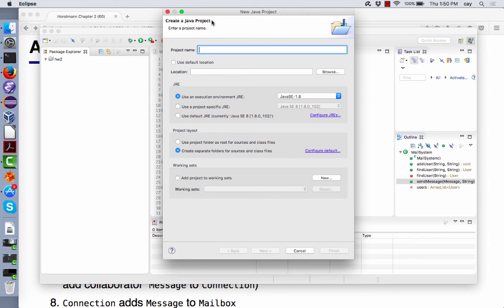Those of you who are not really familiar with Eclipse, there's one Eclipse trick that I want to tell you. I'm going to be using Eclipse. You can use any IDE that you want, but Eclipse is perfectly good. There's a key part that beginning students often miss with Eclipse. I now want to open the project that is in the book source code that has all the mail system stuff.